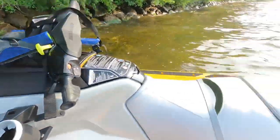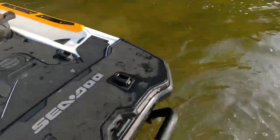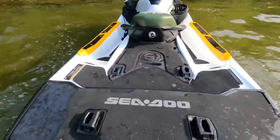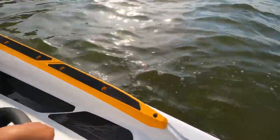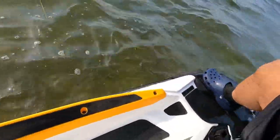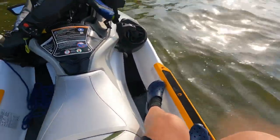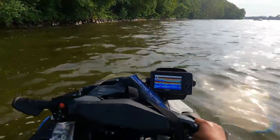So anyway, before we get on the rocks, I'm really not even trying to pull it out. I'm like 6'3", and it can be a little challenge to get up here sometimes, mainly because I messed up my leg earlier this year. But anyhow, it's like 2 feet of water, it says.